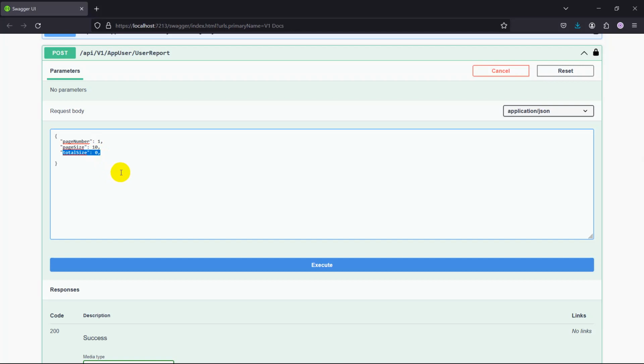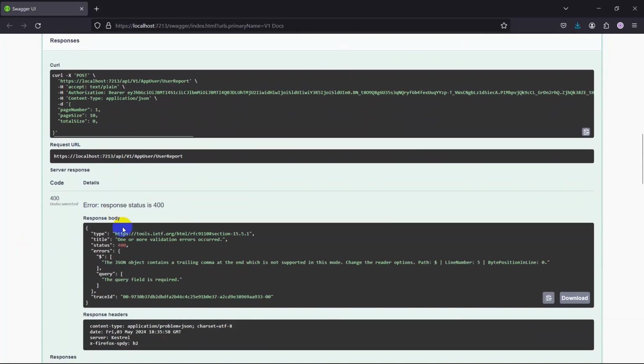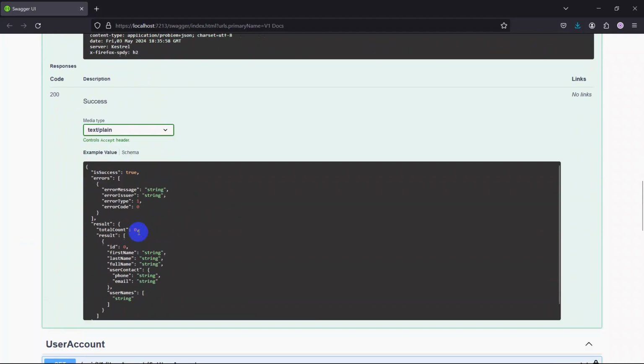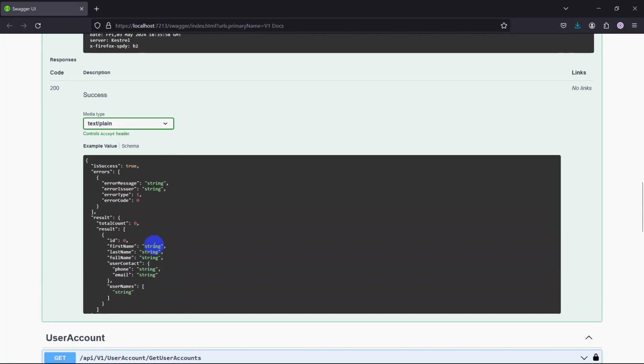If you put 0 here, it will calculate it and return the total size. We just execute. As you can see, it is done. You can see that we have no one registered here, and this is the result because the system is empty at the moment.